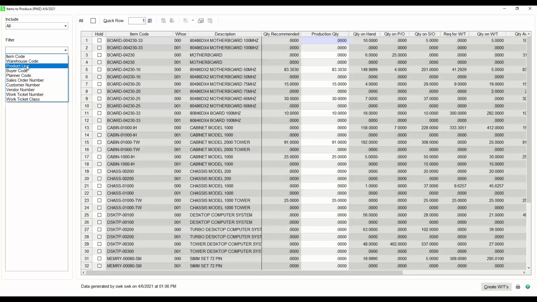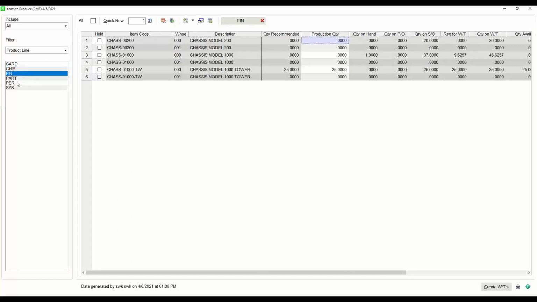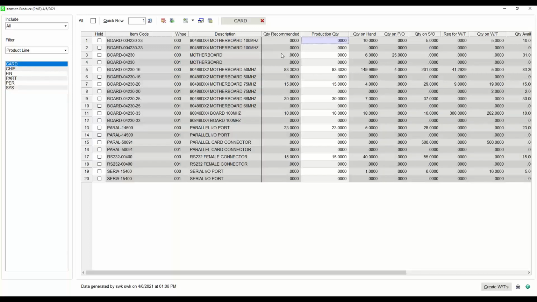Also, when we go here, we can filter by product line again. So we could go ahead and see each item by product line and look at things that way. We can also, I didn't mention it on the purchase side, but we can create work tickets right from here, and it's looking just at this screen at this point. So it'll create those appropriate work tickets with a production quantity defined. If I did it here with my system product line, there's no production quantity defined, so it wouldn't create any work tickets on this. But if I go over here and look, there's some quantity needed for these, it would create work tickets just for those quantities needed.